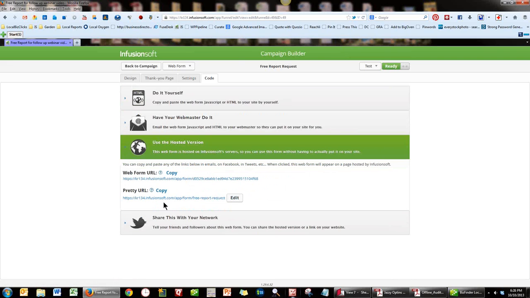And then one more thing you can do is you can actually have a link. So this is another way that you could do it. These are actually the same. This one is just cloaked. And so when you click it, you would send someone. If you did this, you'd want to make it more of a squeeze page.